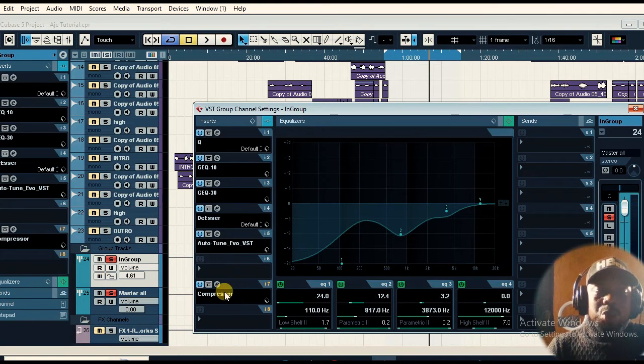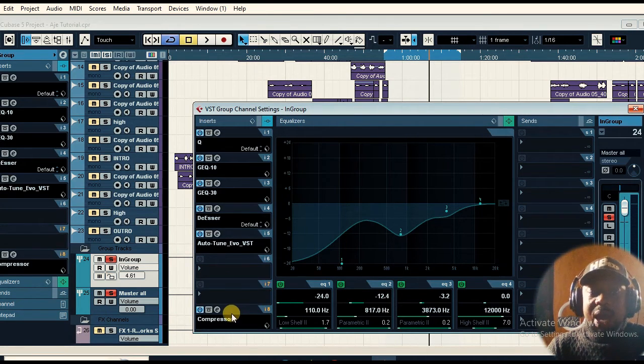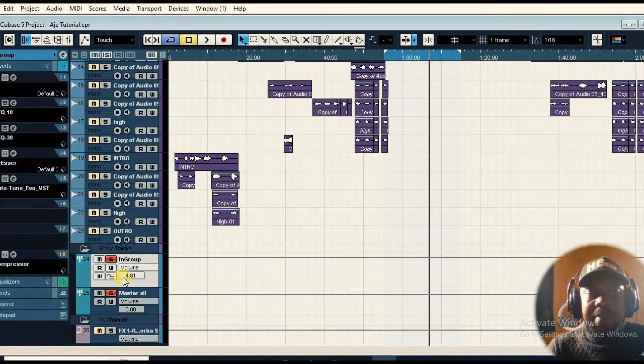It's okay for me now. Don't compress too much. So now, what else do we need to add? I think I'm still missing something. Okay, let's add reverb. Now, this in group 1, I want to stop here in case I want to add some other. My compressor is at the last part, so everything I'm doing here, the plugins, the compressor compresses everything. But I don't want it to compress my reverb. So I'm going to send this in group to the master bus.